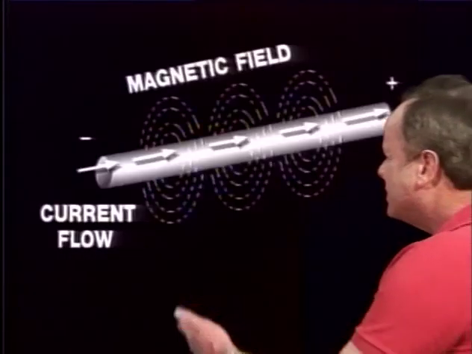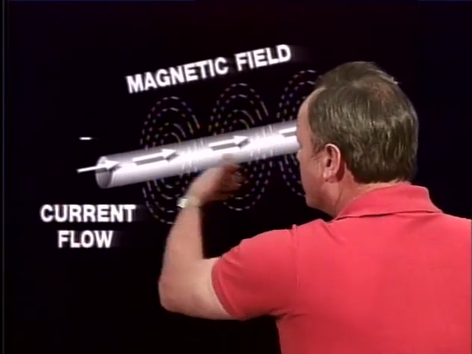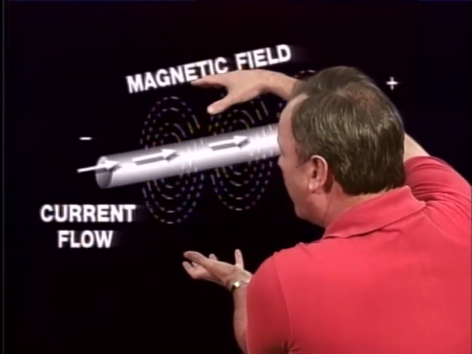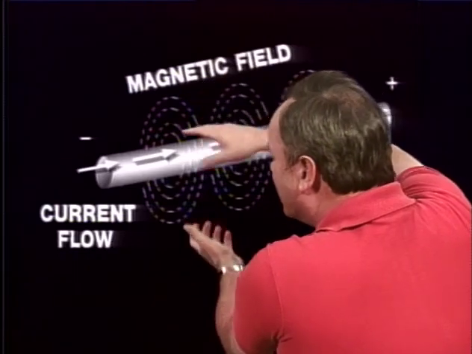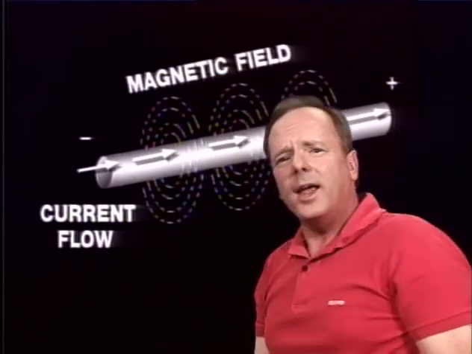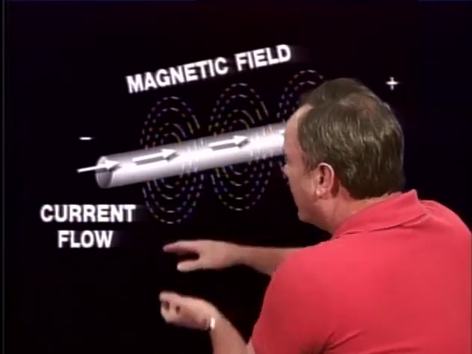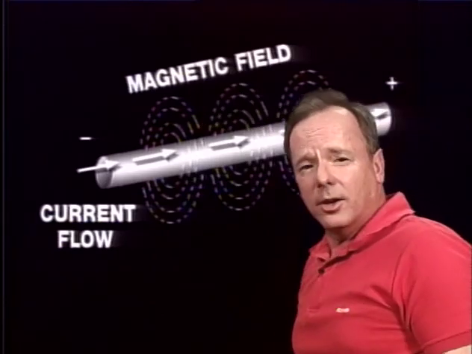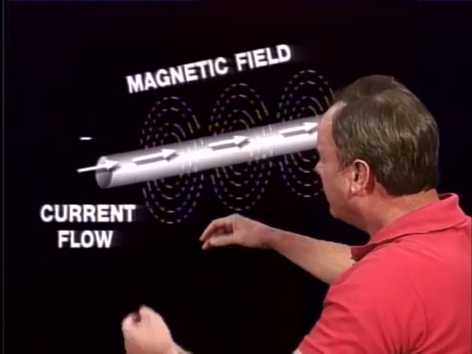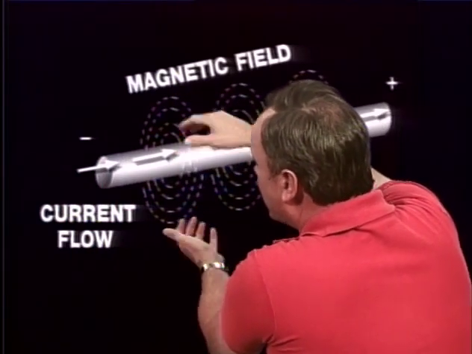Let's talk about lines of force, because that's a concept that'll be useful later on. Anytime you pass a current through a wire, you create a magnetic field around that wire, and that's called lines of magnetic force around that wire. When you apply a voltage to put a current through a wire, first you create a magnetic field, and that actually delays the flow of current for just a little bit. Then when the magnetic field is created, the current flows.